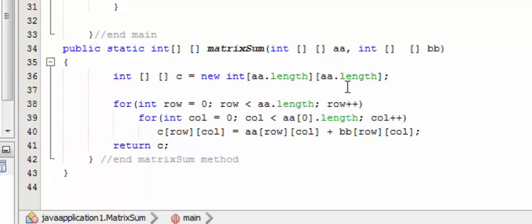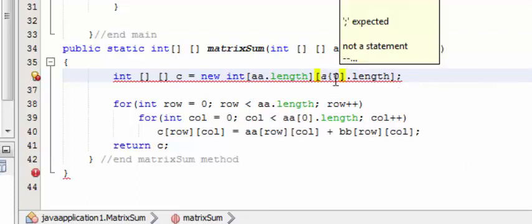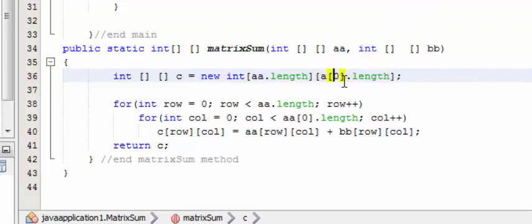I didn't use M and N here, although I probably should have. Also, knowing that they have to be the same size, this should be a[0].length, because the number of columns might not be the same as the number of rows.